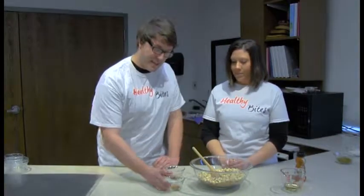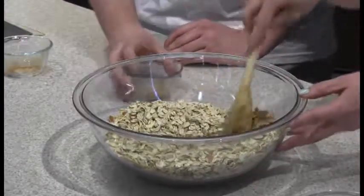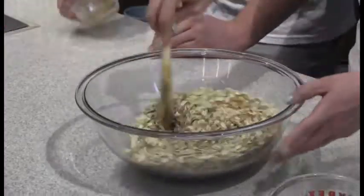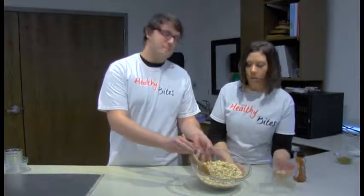So for a nice little bit of flavor, we're going to spice it up with 1/2 teaspoon of ground cinnamon and 1/2 teaspoon of ground nutmeg. Give that a good mix here. And next we're going to add 1/3 cup of canola oil.